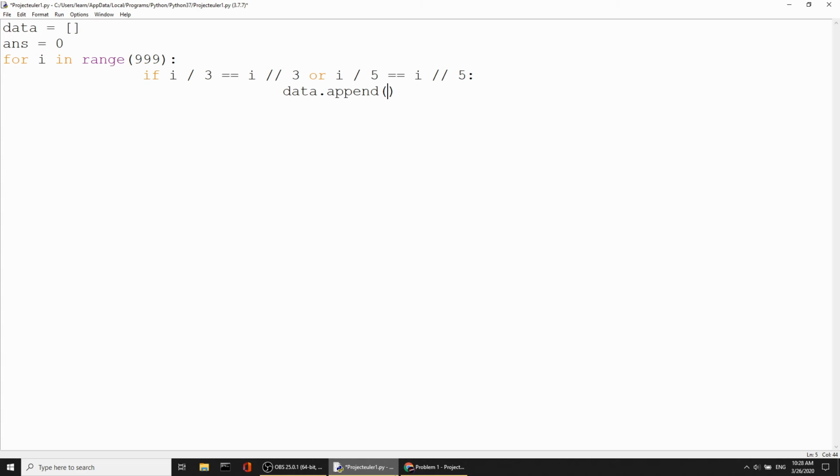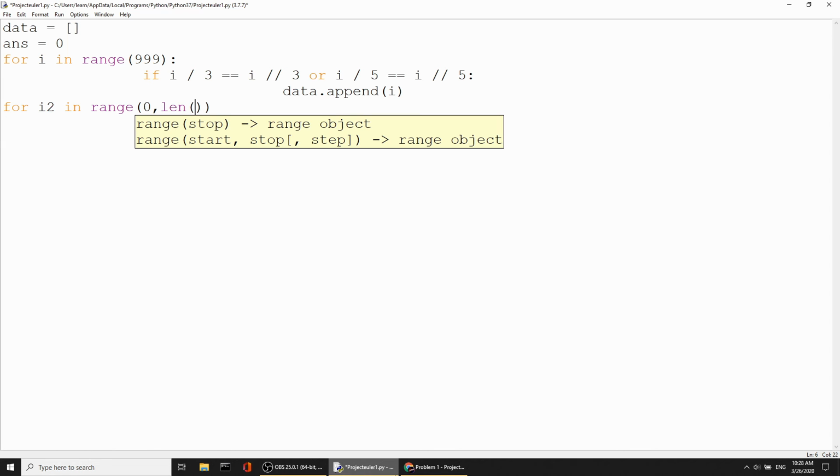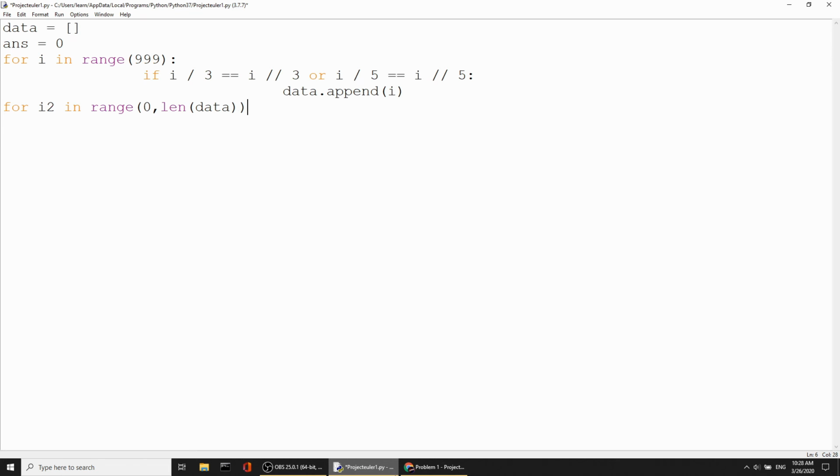We're going to add something to the list, which will be the I. Then we can go here for I2 in range of 0 and the length of data, because here it has all the generated answers, and we have to do answer add equals data in I2.